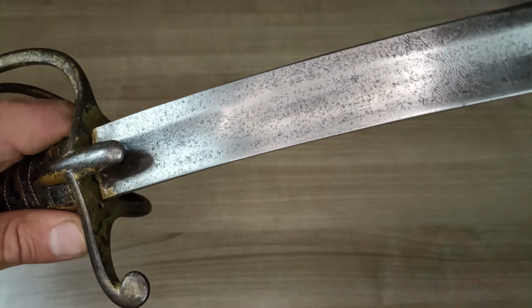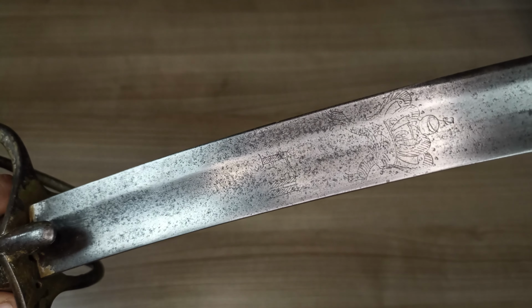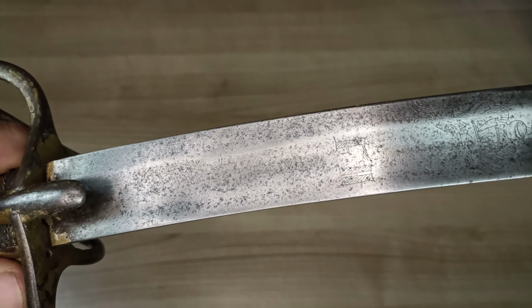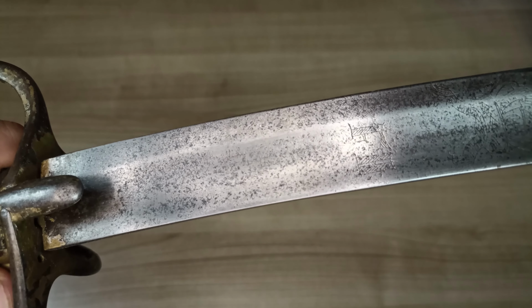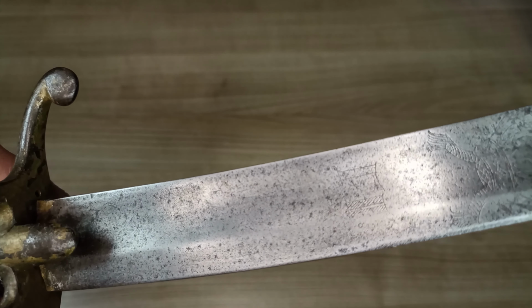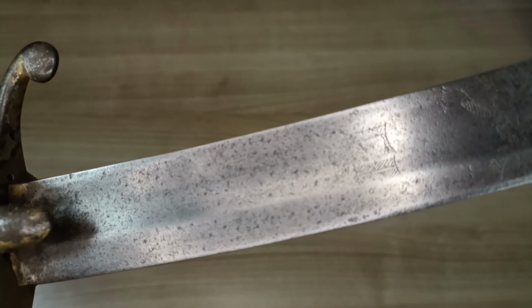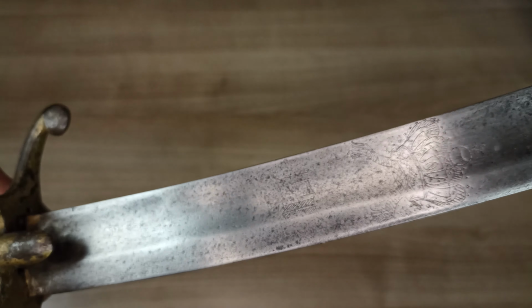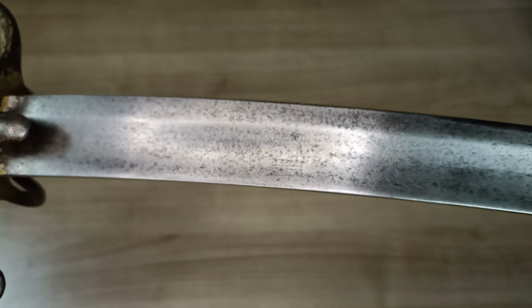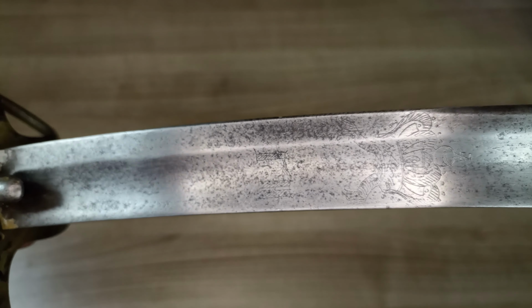Now, this is where we can see the inscriptions. You can see a royal cipher, there's a crown, and underneath the crown is an F with Roman numeral 2. So as I mentioned, this stands for Franz II, in his time as the Holy Roman Emperor, the last Holy Roman Emperor. Here again, the crown. And yeah, this was a very, very beautiful surprise because, as I mentioned, the sword was stuck in its scabbard, who knows for how long. So I was very, very happy when I saw this.